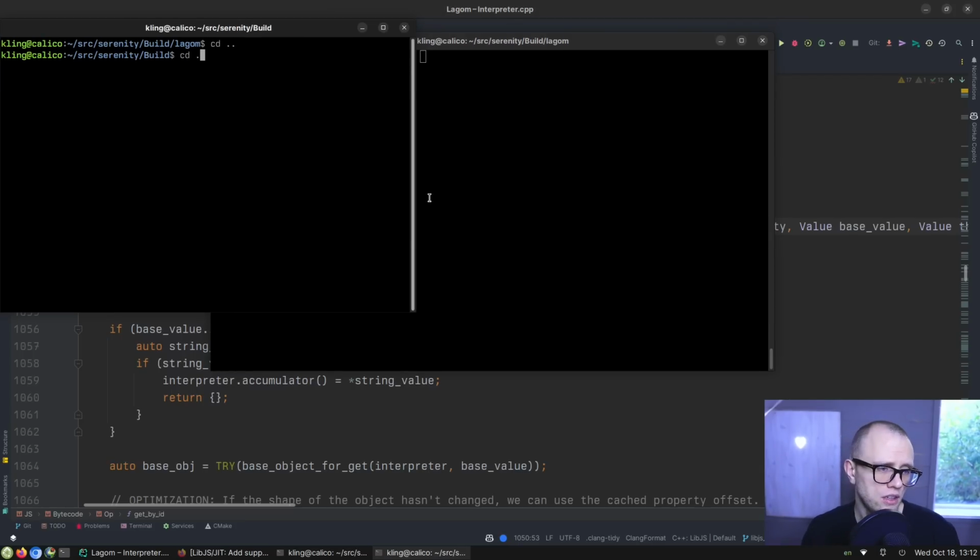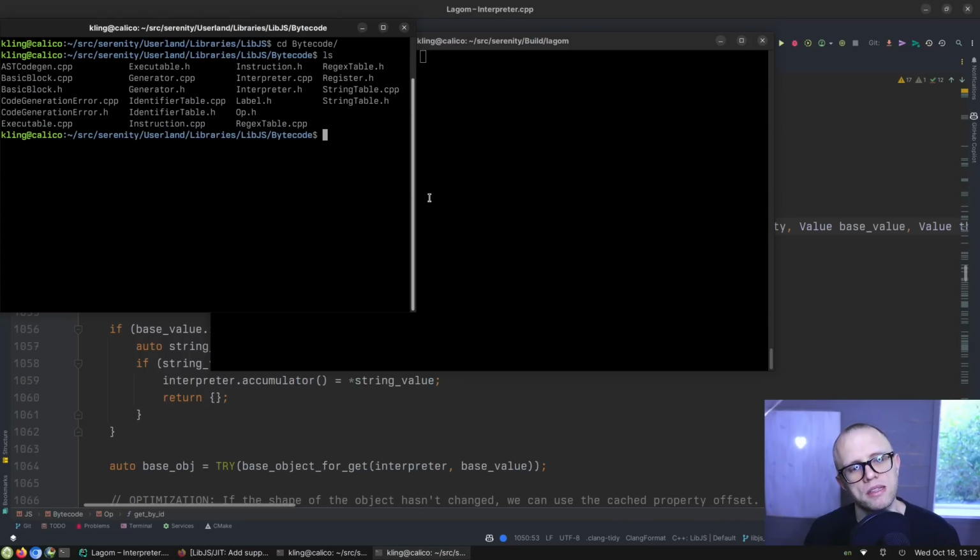So we need to call these something. I guess they're part of, I mean, they're not bytecode, or they are, I guess they are kind of bytecode helpers. Like implementations?